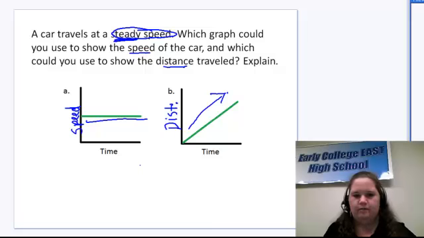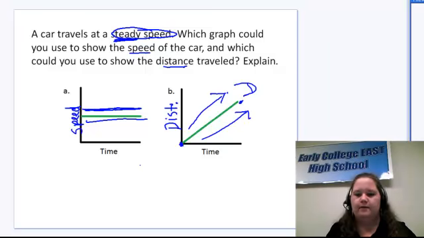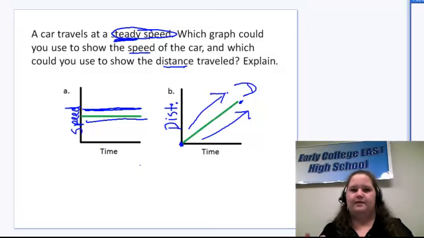You started here, and you went all the way over there. This one could show distance from here to here, but we're not really going up anywhere. Okay, it really wouldn't show you distance. This one would be like that bus a minute ago, where the kid was waiting for it to come, and it's stagnant and not going anywhere, just standing there. So this one will not show speed or distance. This one here shows distance. Yay, D! Alright guys, that's the end of 5.1.